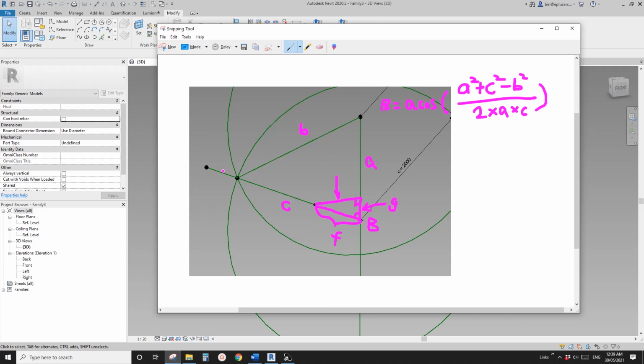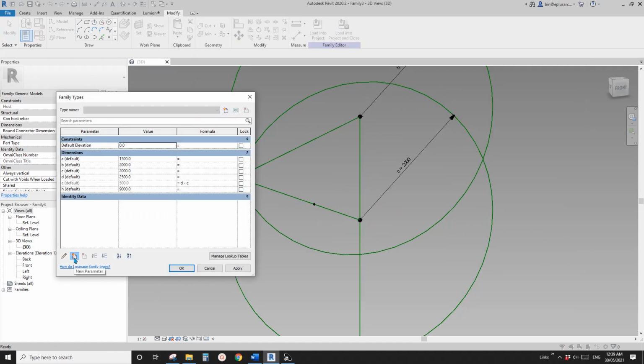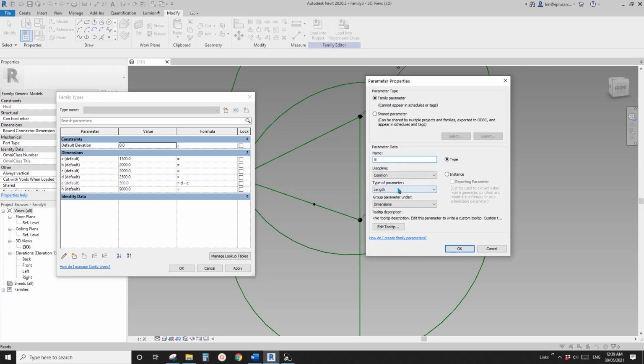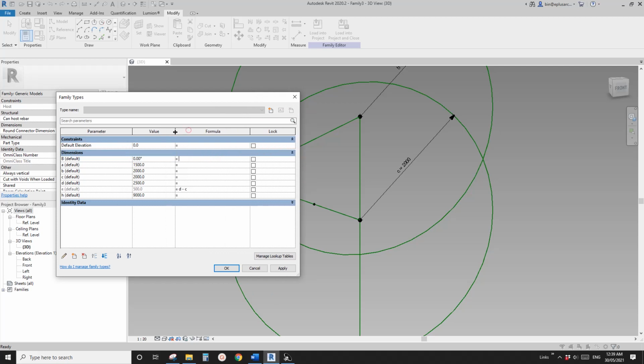So go back to Revit. First we need to get this angle B. Okay, so go to family types, let's create a B, and let's use angle and instance and OK. So let's type in the formula. It will be arc cosine.